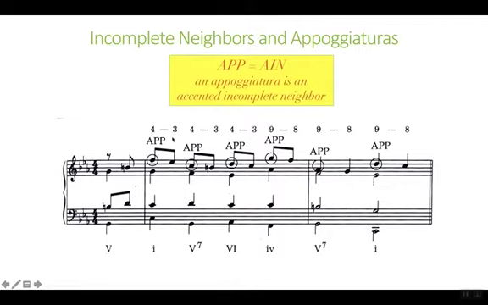Notice these things. It says 4-3. 4-3 is the measurement against the bass. So from a C up to an F is a fourth, goes down to a third. From a G up to a C is another fourth that resolves down to a third. Are all these 4-3s? That's a 4-3 as well. A flat, so it's a D. So notice that's an augmented fourth, but that doesn't matter. It's just a 4 within the key. A flat up to D resolves down to C. So a fourth going down to a third.